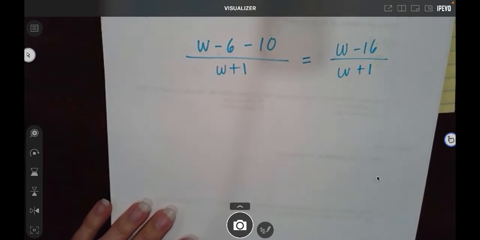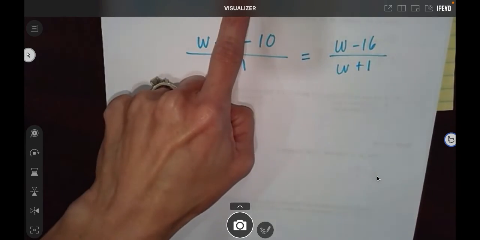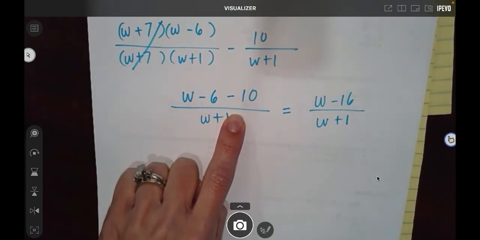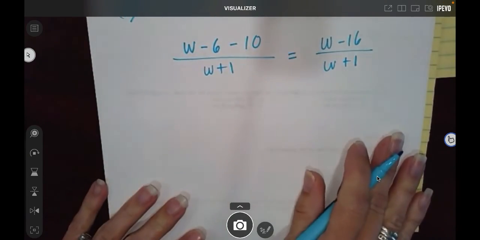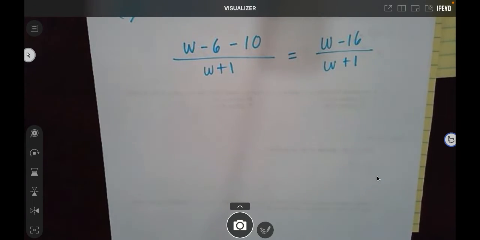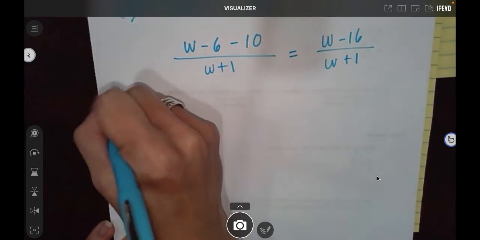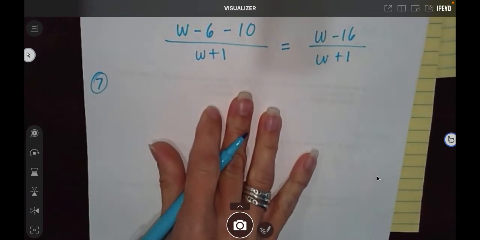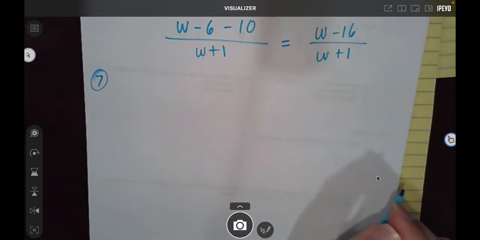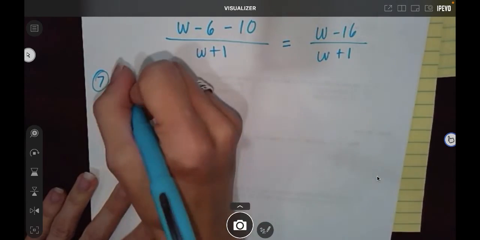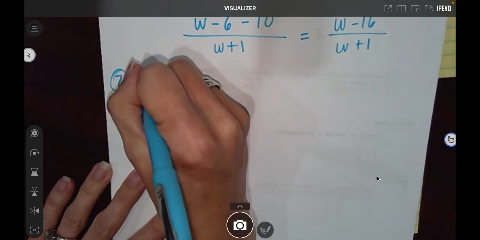Wait, I think you added negative 6 and 39. What? No, I subtracted. I put a minus 10. Oh, okay. Let me look at my answer. Do we have to factor all four things? Yes, we are going to factor all four because we learned from my mistake. You might know if anything can cancel something out. If not, it's going to be aggravating.